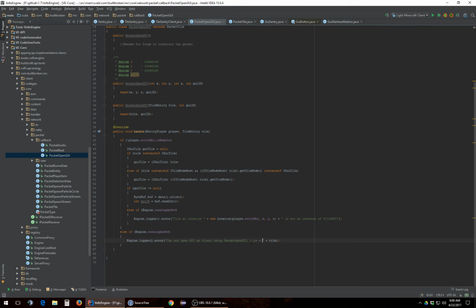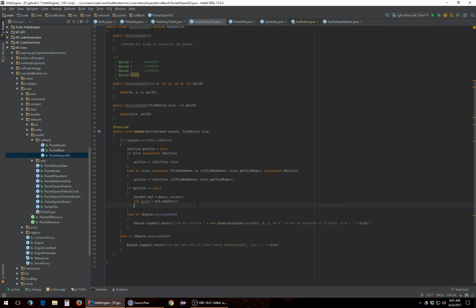We'll just do tile equals, and the tile should print out its location. If not, further debug can be implemented. And we'll do the same thing here. This will print its location, and then got to open the GUI. How to do this specifically? We're just going to do this. We gotta do this a special way.